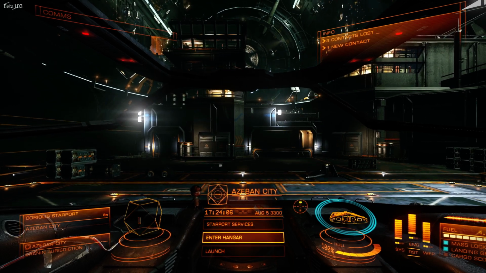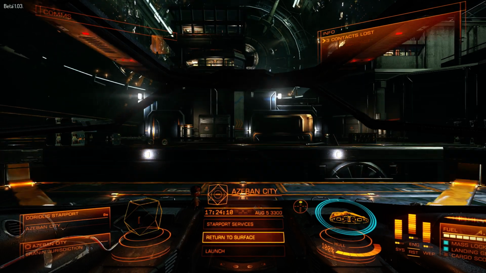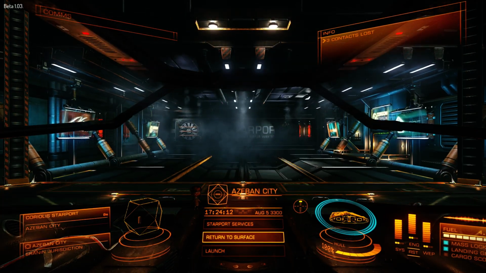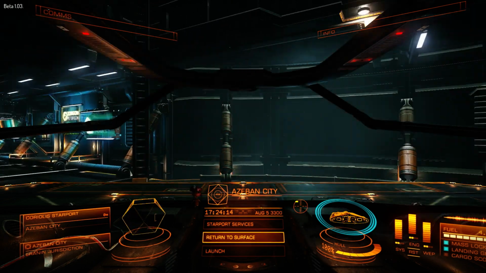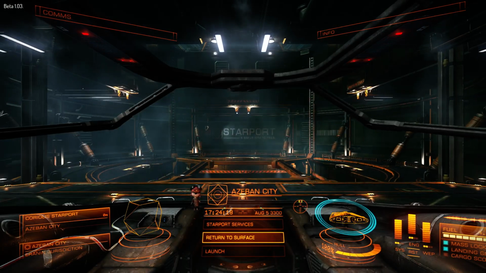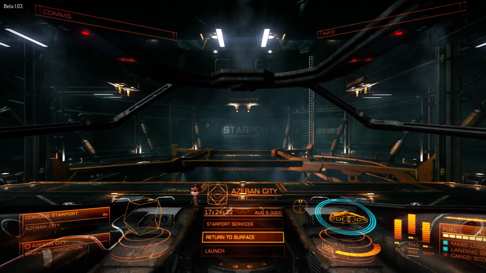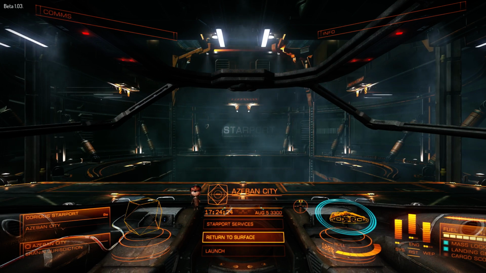And then you can enter the hangar, which I guess would just be where we were before. It would probably also give maybe room for others. No, I guess this is just a one-space hangar. Okay. I assume it would protect you, though, from people coming in and shooting you.